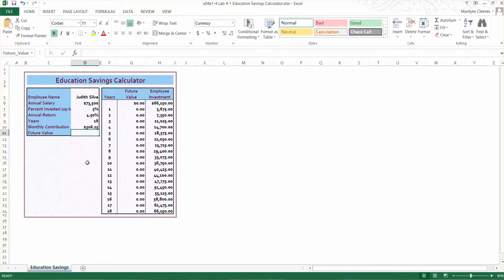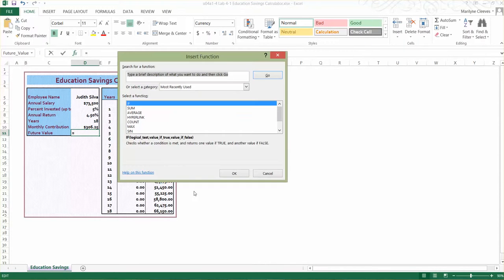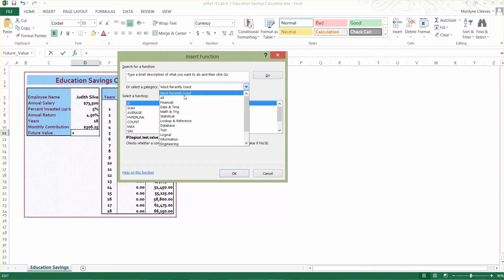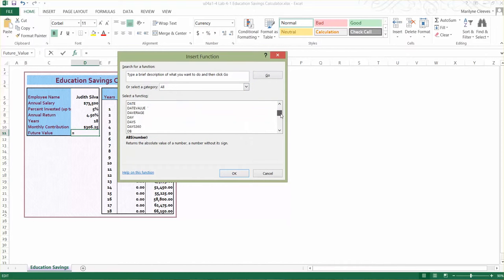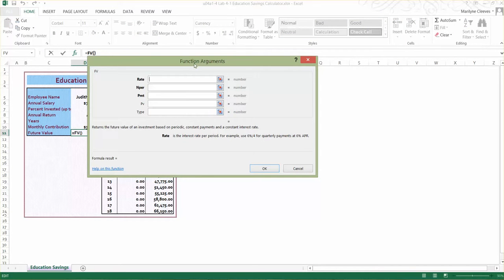Now the future value. When I give you these formulas, I'm giving you the named ranges. You should have named these ranges before, because you'll notice that this range is called future value. This range is called monthly contribution, and so on. The named ranges you learned in an earlier part of the exercise. Now let's go here again. In this one, we're using the future value function, and it was not recently used on my computer, so let's see, actually I could find it here, FV. That's the function I want to use.